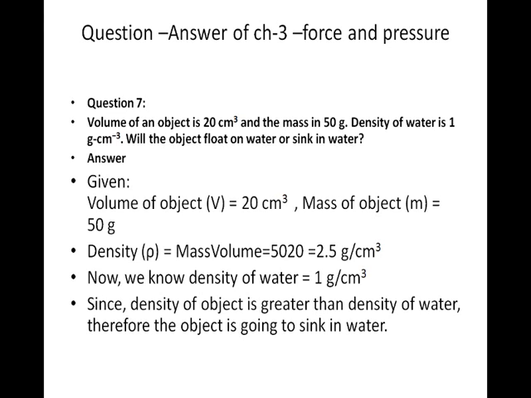Okay, so how will you do it? What happened here? Again the divide sign is missing. You can put the divide sign here, and this is actually a video making mistake. Okay, so density is equal to mass by volume. Mass of the substance is given, and the volume is also given. So 50 by 20 is equal to 2.5 gram per centimeter cube. Now we know the density of water already.